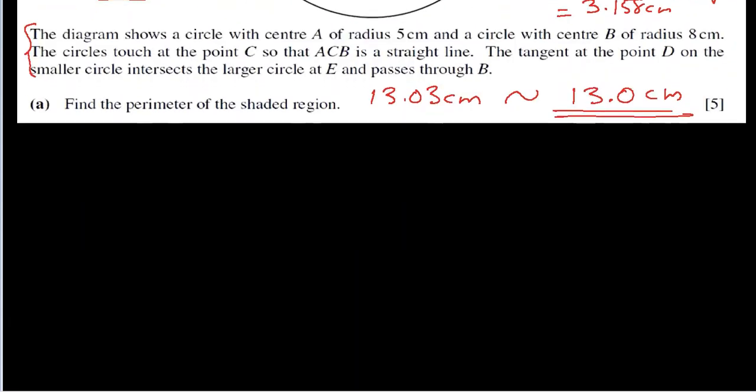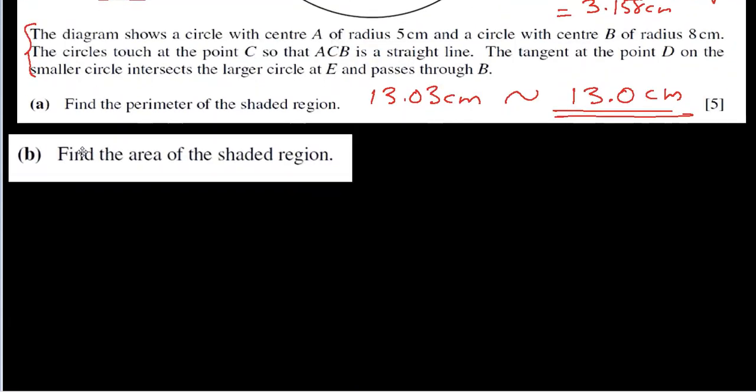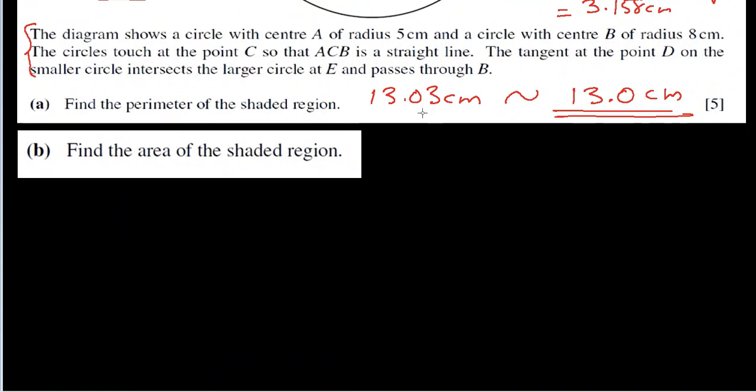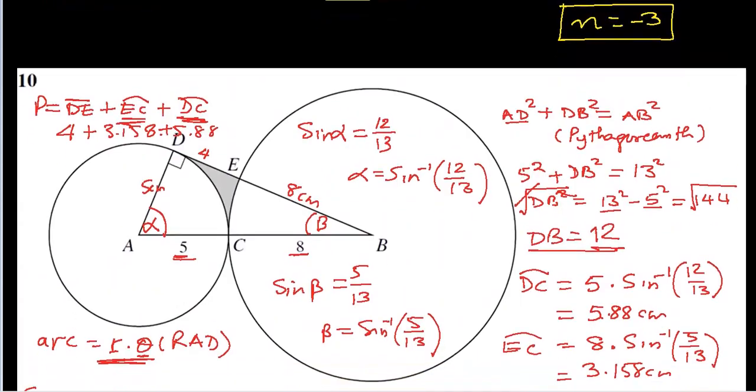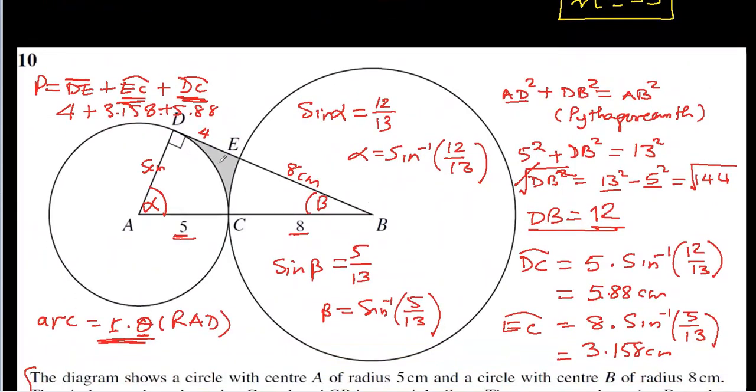Let's talk about the area. Obviously, next they ask the area of the shaded region. All right. So let me plan the area of the shaded region first, and then I will do it. Okay. This is the shaded region. If I find the area of this triangle, right angle triangle ADB, right? It's a right angle triangle. What is the base of this? Because the area of a triangle is half base times height, correct?